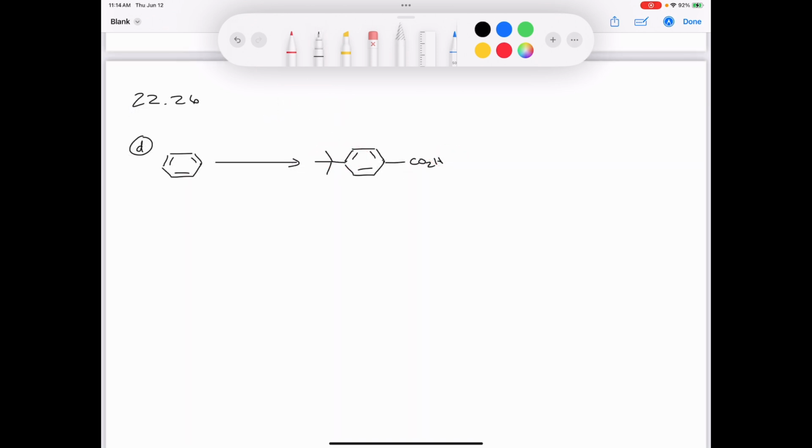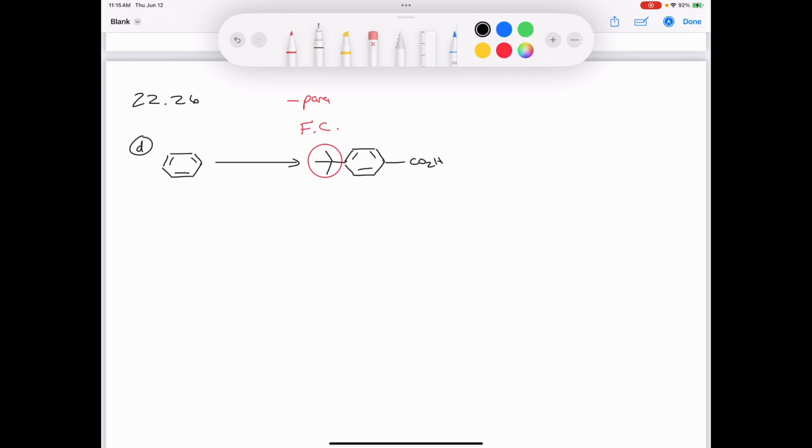And in the last one, we were trying to convert benzene into para-tert-butyl benzoic acid. And the tert-butyl group, the only way we know how to install that is by Friedel-Crafts alkylation. And that's going to be a strong para director. I mean, it is an ortho para director, but it's going to strongly direct to the para position because it's so big. And so after we have that in, we could nitrate and then make a diazonium salt and then convert it into a nitrile and then hydrolyze to the carboxylic acid.